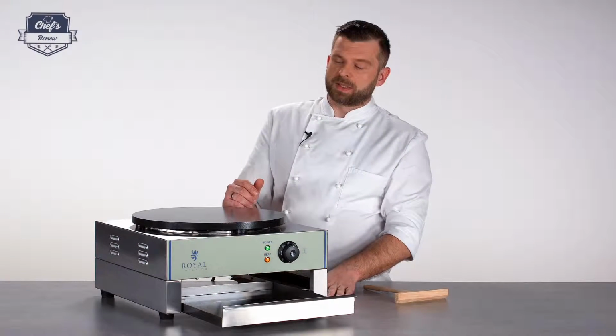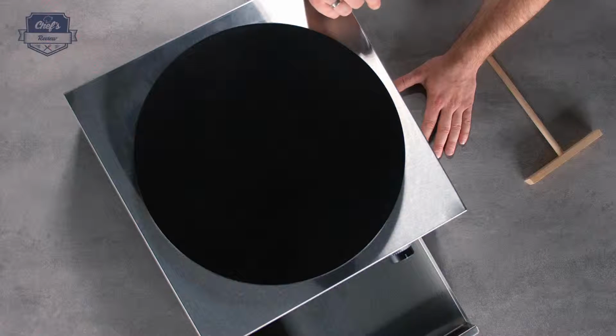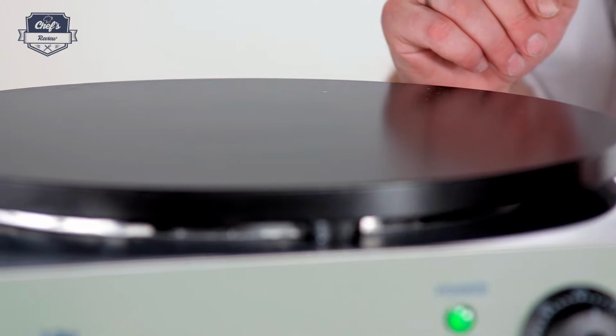Talking about the heating element, this is quite important. So first of all, it has 40 centimeters in diameter. As I said, it's a special enamel coating on cast iron. Cast iron is great for heat distribution, so that's really great.